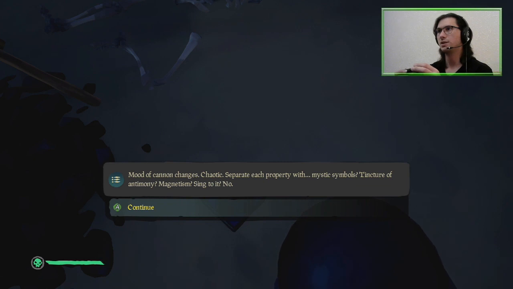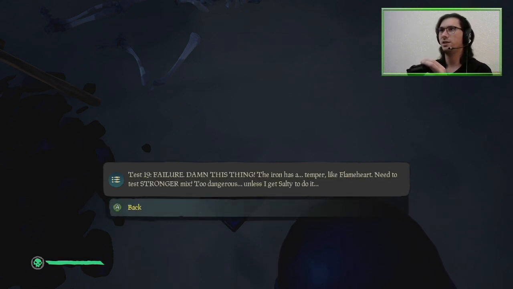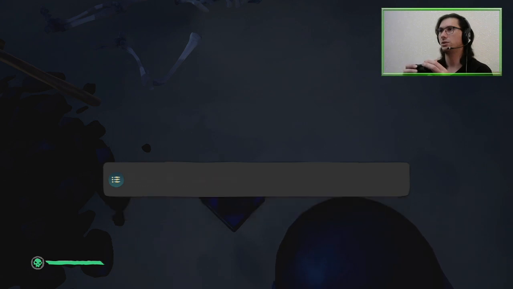Mood of cannon changes. Chaotic. Separate each property with mystic symbols, tincture of antimony, magnetism. Test 14 success: 1 part cursed iron, 7 parts black iron, 1 part red blood, and then illegible. Cannonballs made ship drop anchor. Testing has changed ship, curse spreading. We keep sinking her, she keeps rising, repairing herself. Can I make more? I'm changing too. Cannonballs affecting me. Flesh falling away. Tried protective charm, no use. How can I buy time to keep working? Oh my god, it's like a scientist. Test 19, failure. Damn this thing. The iron has a temper, like flame. Need to test stronger mix. Too dangerous, unless I get salty to do it.